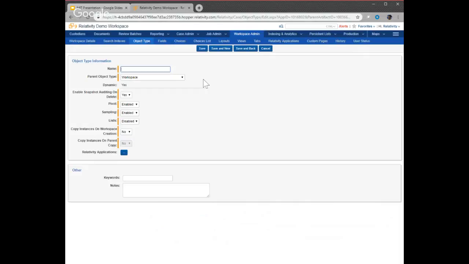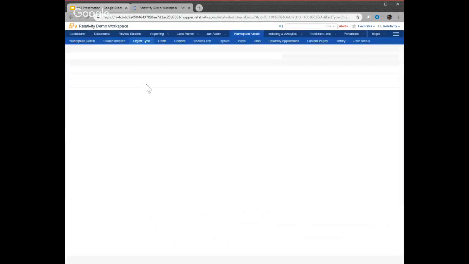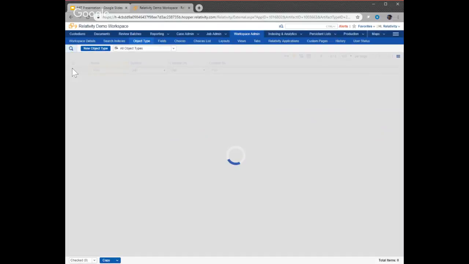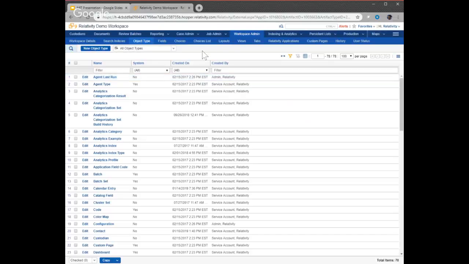But this is kind of 101 for them, where even at this level with zero code, people have found it really useful, where they can just keep track of things, whether it's when a hard drive came in through the mail and they ingested it, or just keeping track of people involved in the case, whether it be a custodian. So they do a good job of giving you flexibility to create things without actually having to hire developers.